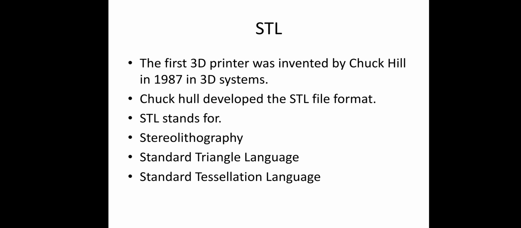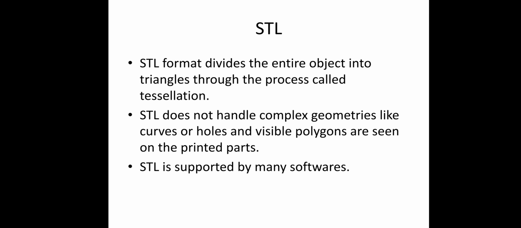The first 3D printer was invented by Chuck Hull in 1987 in his company named 3D Systems. Chuck Hull also developed the STL file format. STL stands for stereolithography, standard triangle language, or standard tessellation language. The STL file format divides the entire object into triangles through a process called tessellation. The process of subdividing the entire object into triangles, or any other shape, is called tessellation.